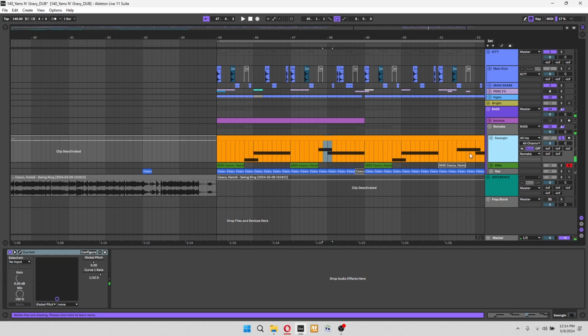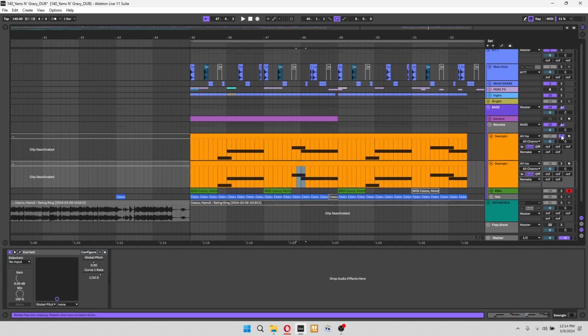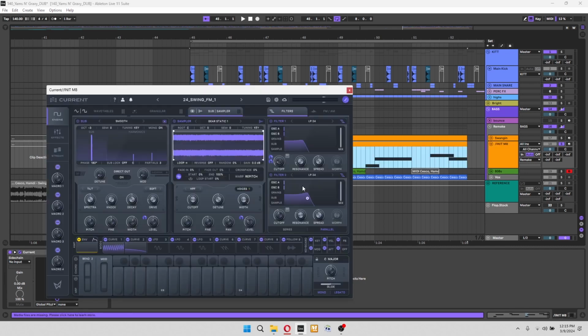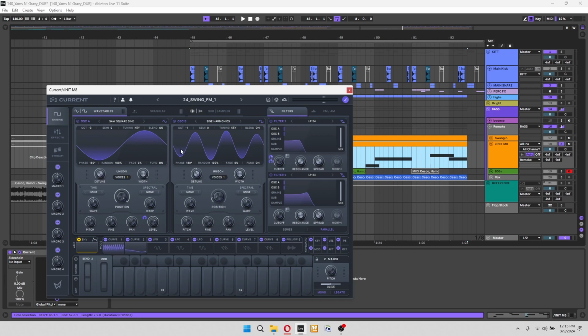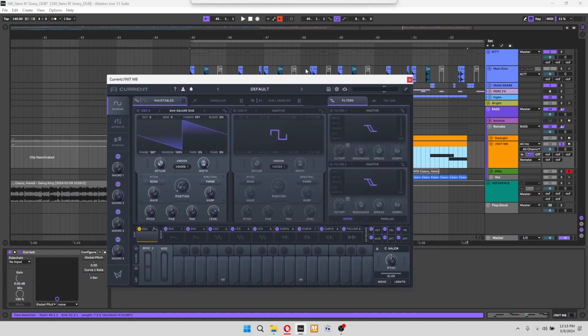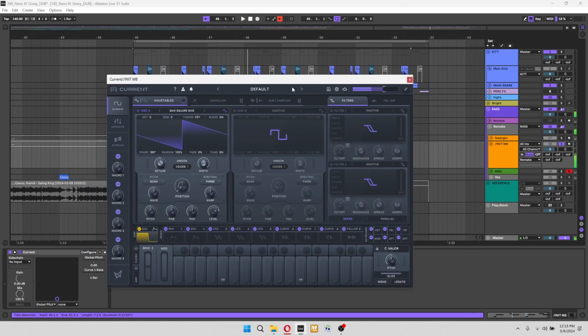So let's initialize this. Go here. And real quick, I'm going to just show you. It's super easy. It's just sine wave FMing a sine wave. We're going to initialize this preset and start it from scratch. I hope the automation stays.